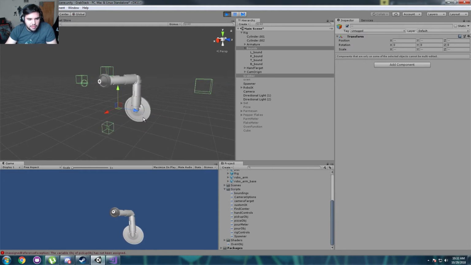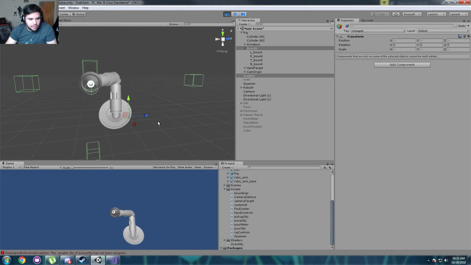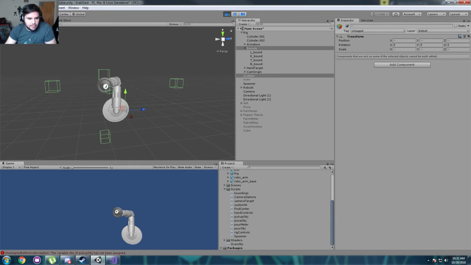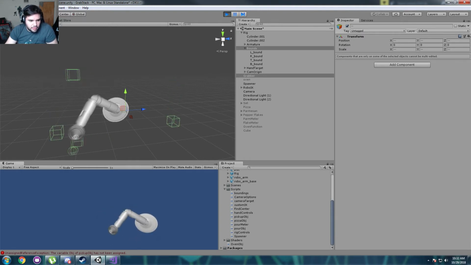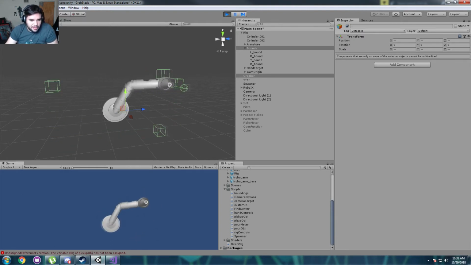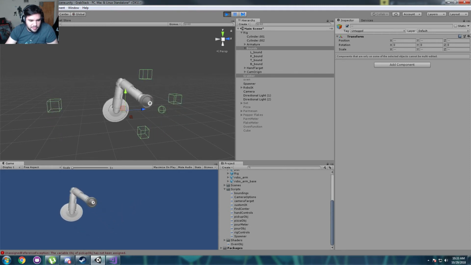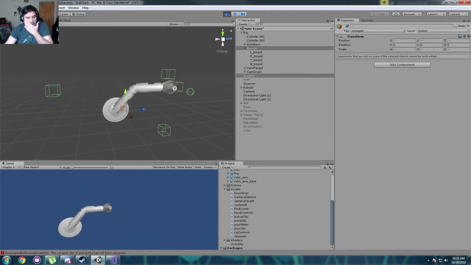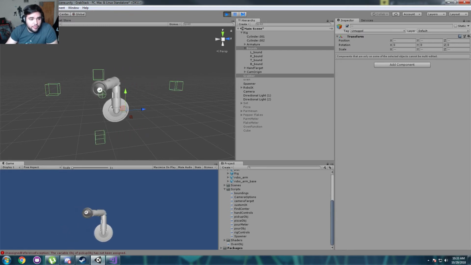What's going on here is that the arm is reaching these little bounding boxes, and that's keeping it from overextending itself.